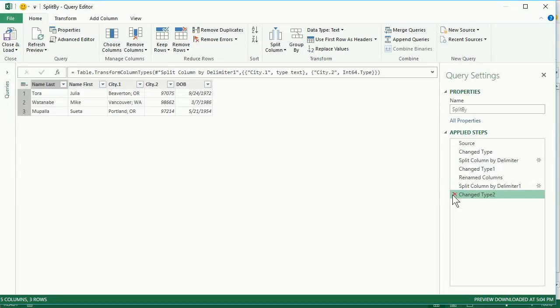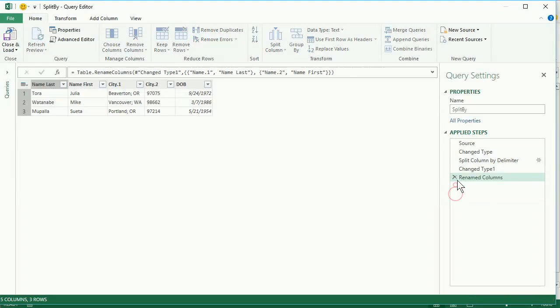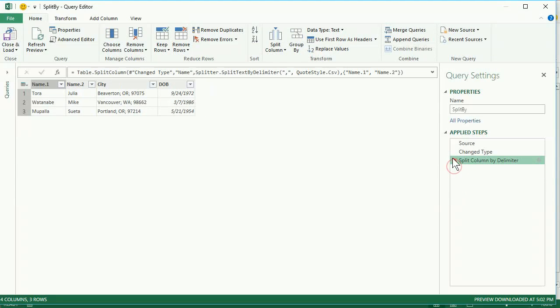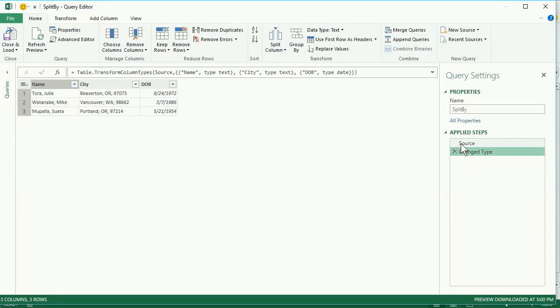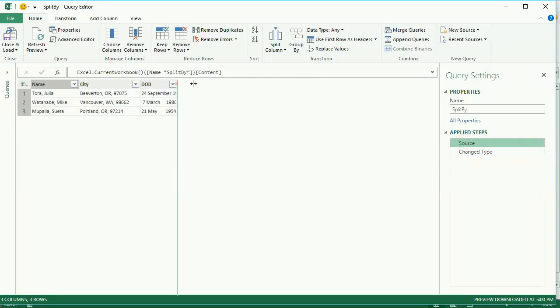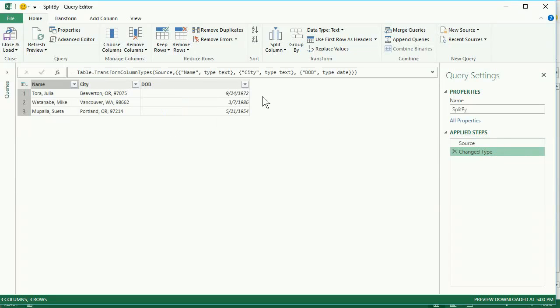Let's head back here a little ways. We're going to remove a bunch of steps here. When we loaded the data, it actually started off looking like this. This is what it looks like over in Excel. And it saw this and it automatically interpreted these as dates, which was pretty smart of it. So it converted it to those dates right there.